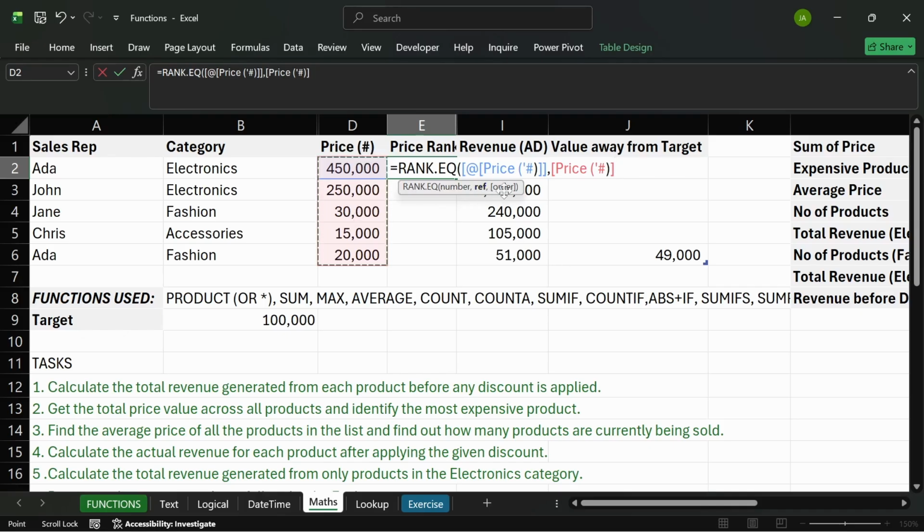The last argument, which is order, is optional. And what does it do? Order is for sorting, ascending order or descending order. So we ignore it completely in this case. The default sorting order is usually ascending. So we are cool with that. Let's see it visually so that you understand what I mean better.